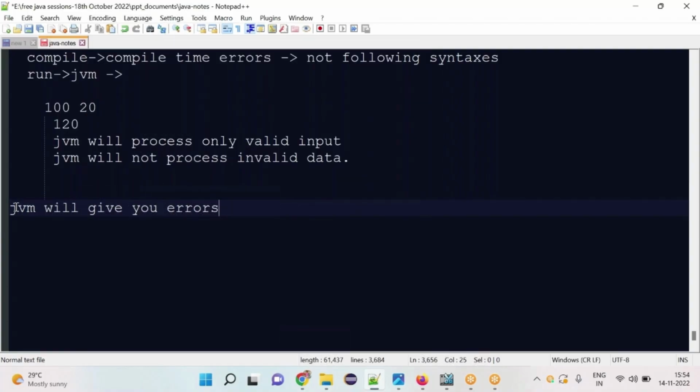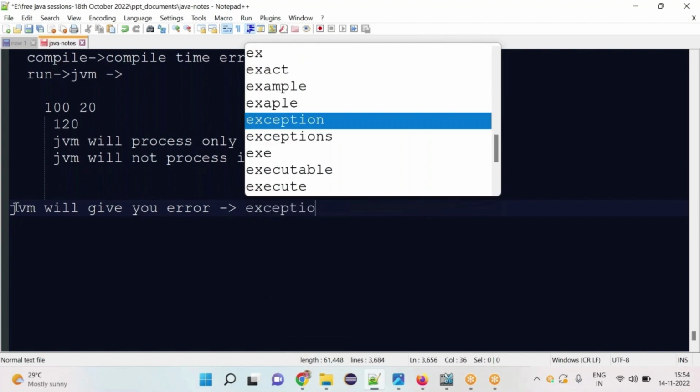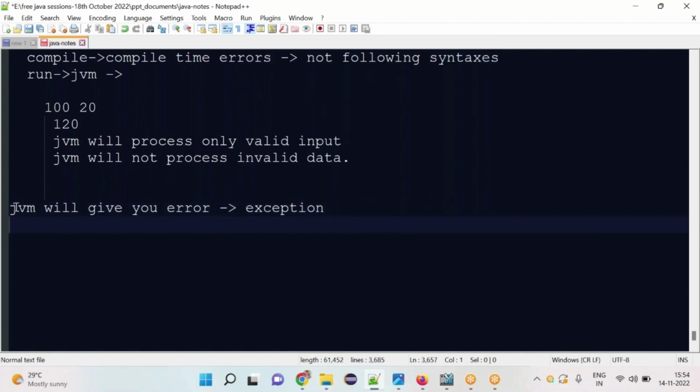That error is what we call, technically, an exception. At what time is JVM giving you this error? At runtime or compile time? Of course, at runtime only. While you are executing the program, since the end user is passing a wrong or invalid input, intentionally or by mistake, JVM will not process that. JVM will give you the error. Those errors are what we call exceptions.